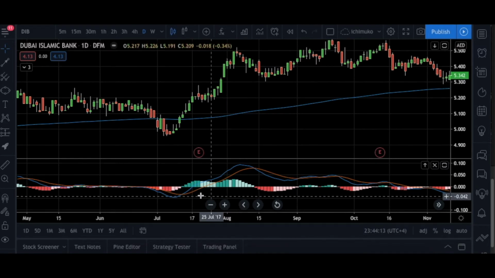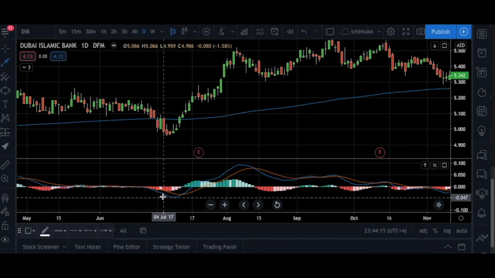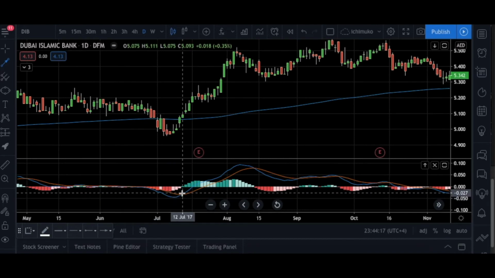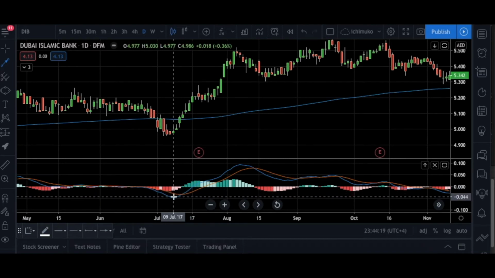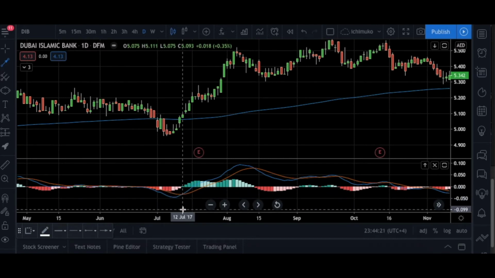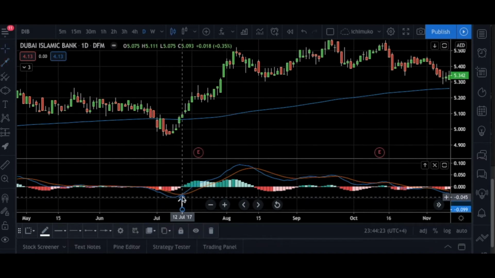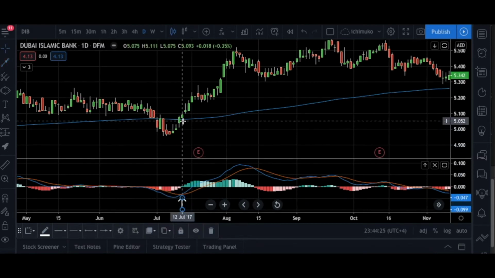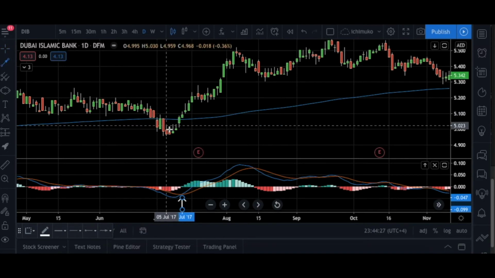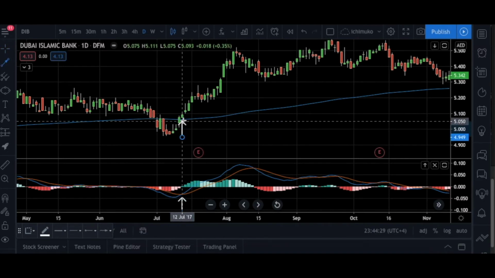What is a buy signal now? You can see this blue line is crossing the MACD line from below. This is a good buy signal. So you enter the trade when you see this crossover. At the same time, price is above 200 EMA. So you wait and enter at this candle. So now you have taken the trade and now you're waiting for when to exit. You exit when you see another crossover.